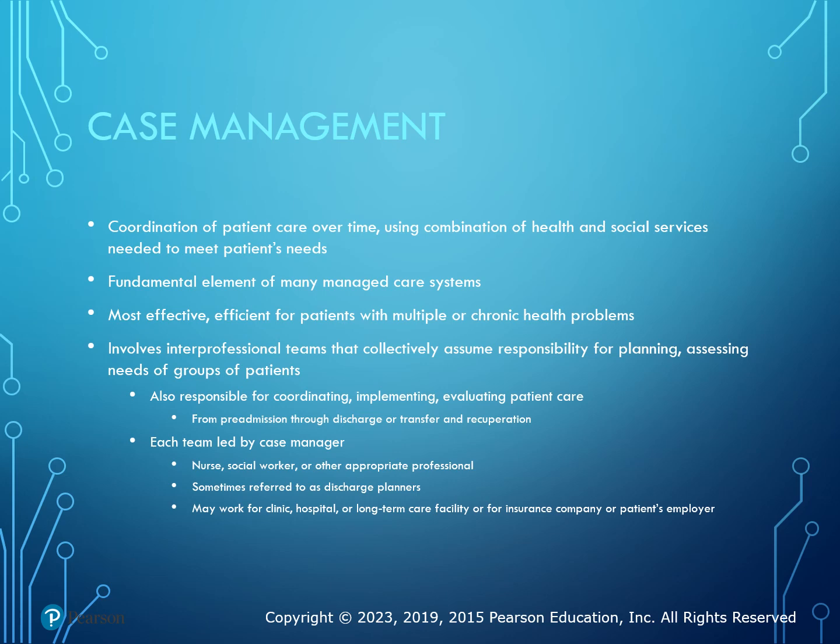Case management offers intensive services, so it is most effectively and efficiently used for patients who have multiple and complex health problems. Say you had a stroke, or maybe you need to go to a rehab center. For example, a patient with COPD who has just had hip replacement would benefit from case management beginning at admission and continuing at the rehabilitation center for skilled nursing care. Generally, case management involves interprofessional teams that collectively assume responsibility for planning and assessing the needs of a group of patients. And notice up at the top, it's a combination of health and social services.